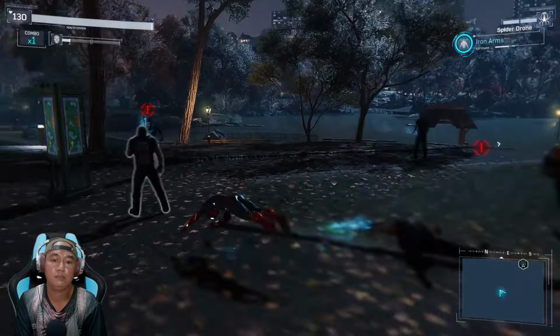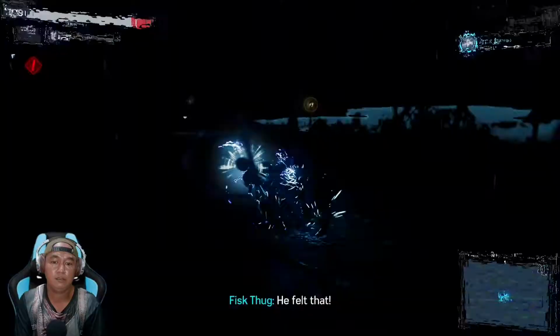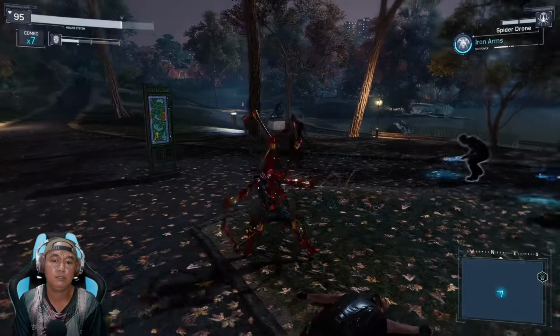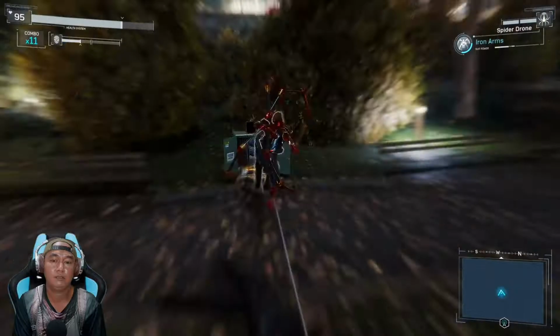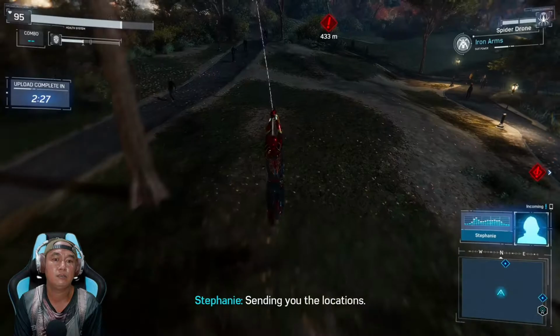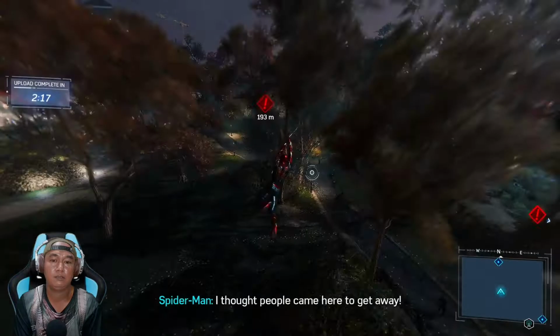You don't mess with the Kingpin and live. Don't even think about doing that to me. Boss, stay down. So am I. Okay. This is almost as exciting as the time I saw three chestnut-sided warblers. Hey, I just noticed two other junction boxes being hit. Sending you the location. Thanks for the heads up. I better get moving. Two more? I never thought I'd say this. Why does Central Park need such strong Wi-Fi coverage? I thought people came here to get away.